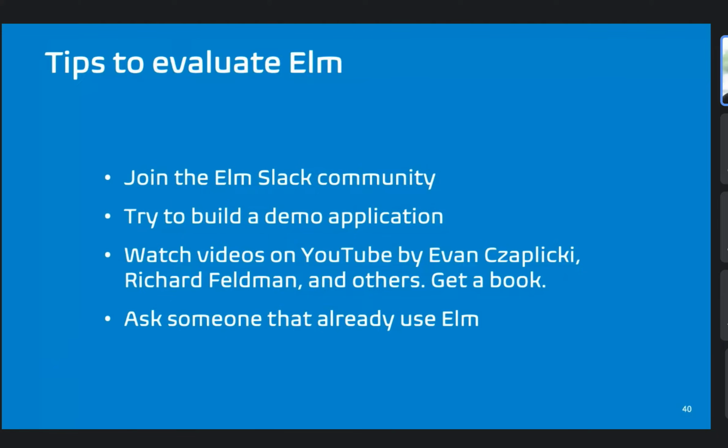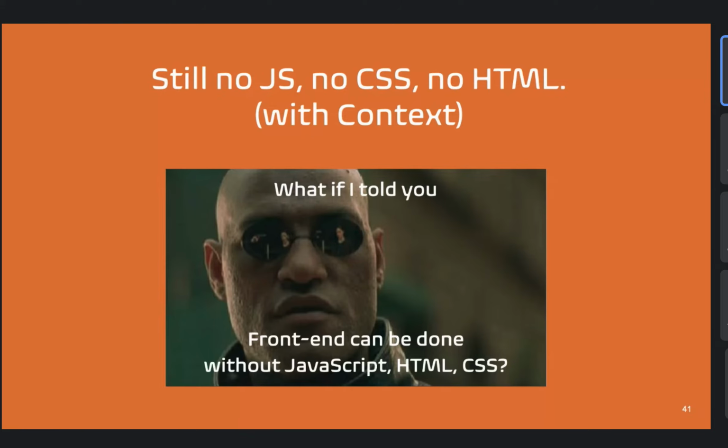So one of the lessons learned this year is that if you need to recommend to someone, or yourself, how to evaluate Elm, I would recommend to join the Elm Slack community, or try to build a demo application, or watch some videos on YouTube, Evan Czaplicki or Richard Feldman or many others. Get a book on Elm, there are good books about it, or ask someone that already uses Elm. But don't just Google it or go to the GitHub repo of Elm.